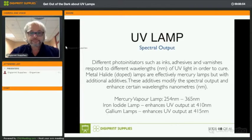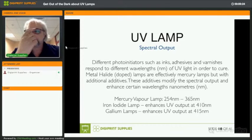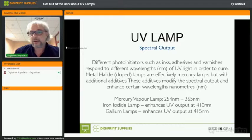So a small word on the spectral output, or the wavelengths of the lamps, which you can see at the bottom of this slide. The mercury vapor lamp has a standard workable wavelength range from 254 to 365. Now, iron iodide lamps, which are doped lamps as well, and gallium lamps, enhance the UV output to 410 or 415. So again, what I told you about the metal halide lamps, the doped lamps: they need a very good cooling system because they generate a lot more heat, and they are not necessarily more effective in curing. That's the downside of it.